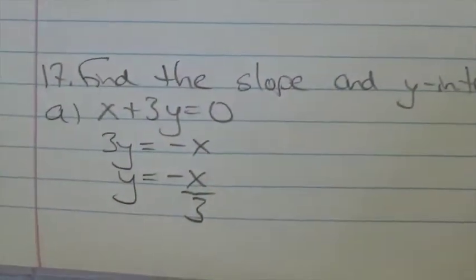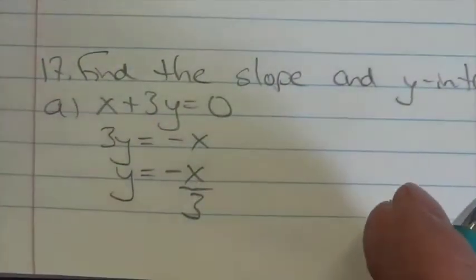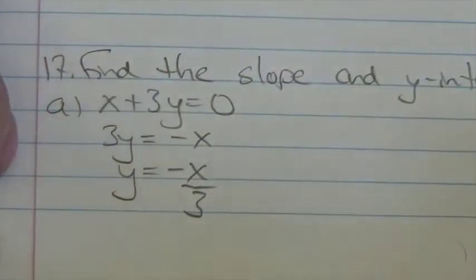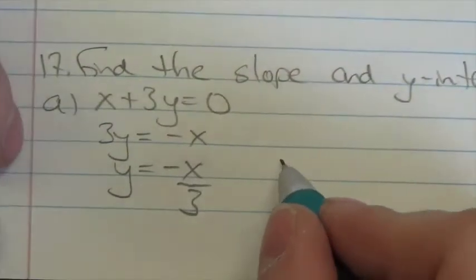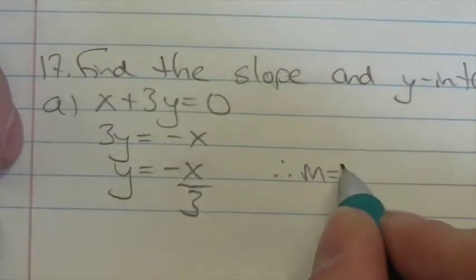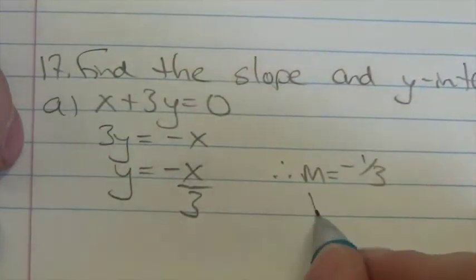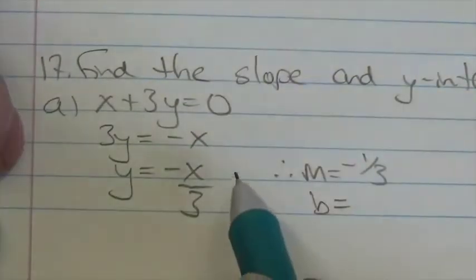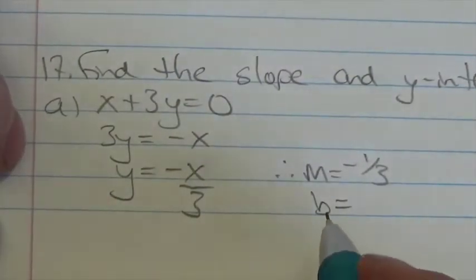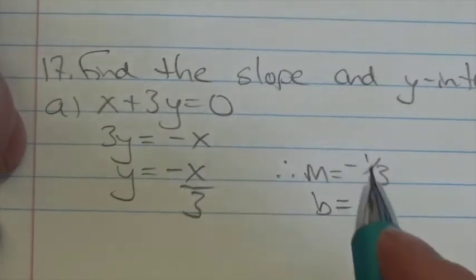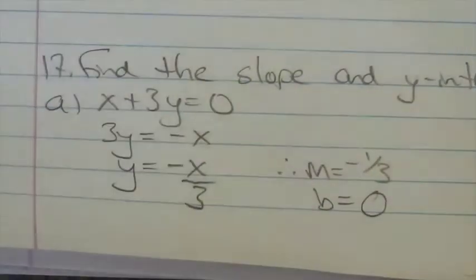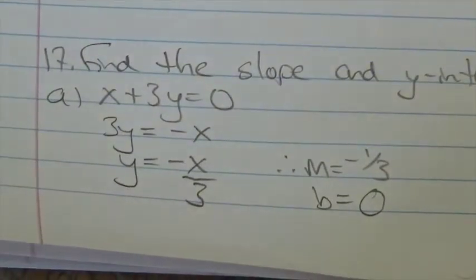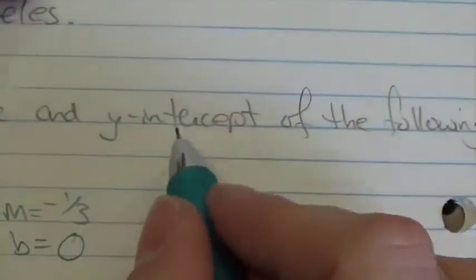Now, this equation is in what we would call slope-intercept form. The coefficient of x is going to be the slope, so therefore our slope is going to be negative 1/3. Now our y-intercept would be the number that we're adding out back here, or if you want to think of it this way, let x go to 0. But if x goes to 0, then y equals 0, so our y-intercept here is simply going to be 0. There you go. Let's take a look at another one here.